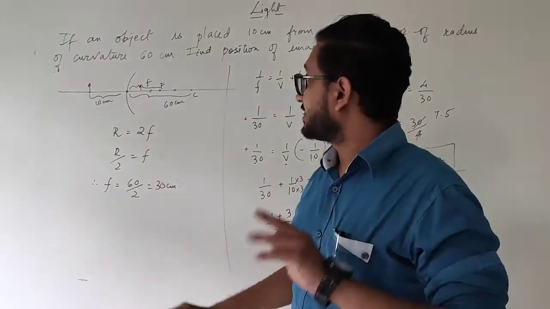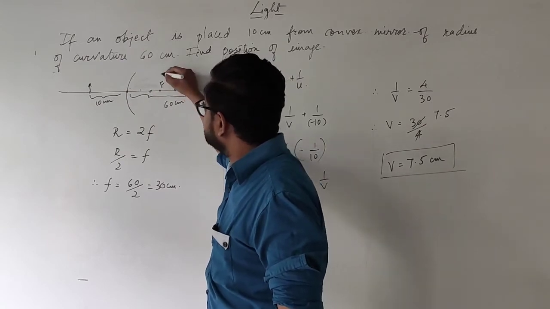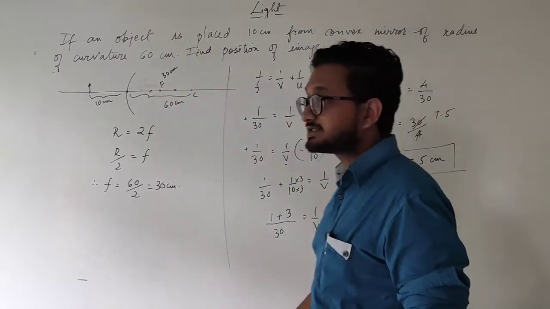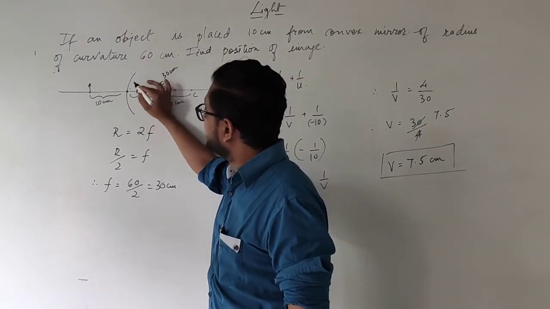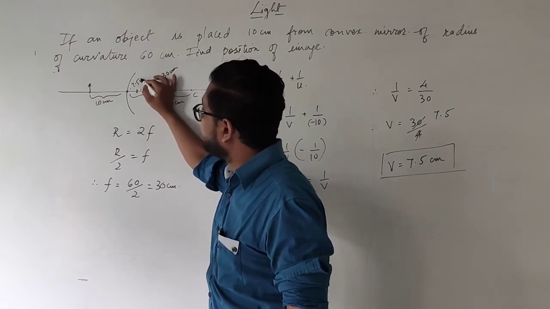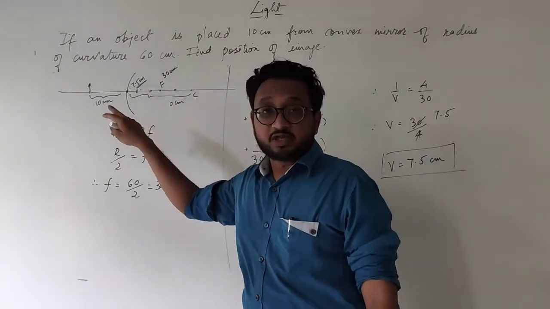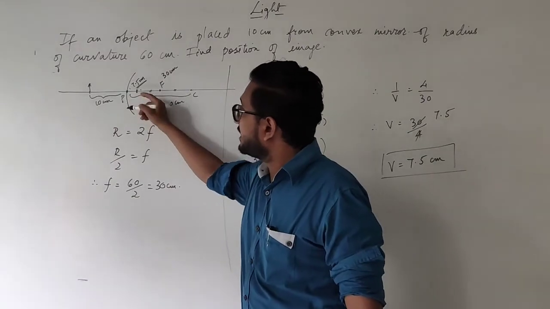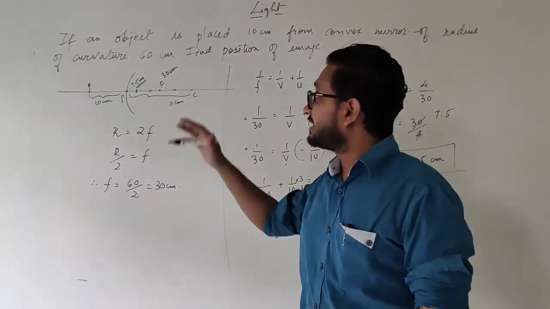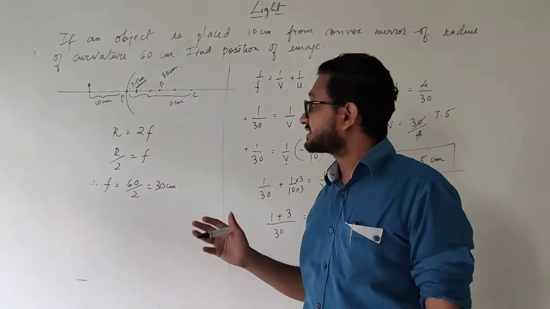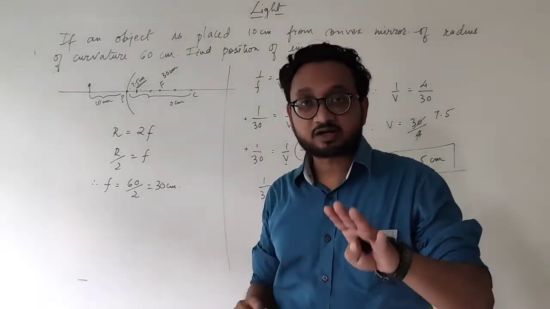So now let's check our ray diagram, that is over here. This is our focal length and its distance is 30 centimeters. And what is the image that we are getting? 7.5 centimeters. That means from the mirror, the image will be formed somewhere over here at a distance of 7.5 centimeters. So as you know, like I said in the ray diagrams, the image will always be between pole and focus. Listen, you are not supposed to draw the diagram in the examination or in a notebook unless you are asked in that question. But in this case, this is your first numerical, and whenever you are practicing, it is always better to draw a rough ray diagram.